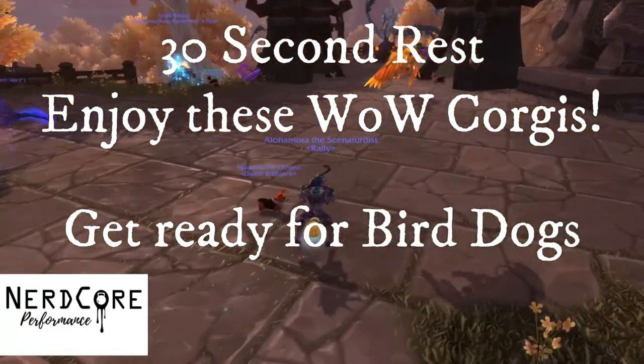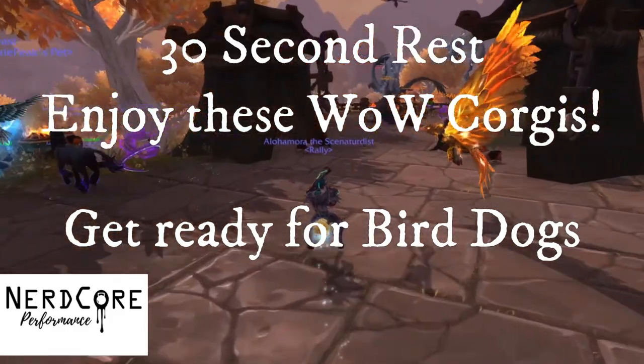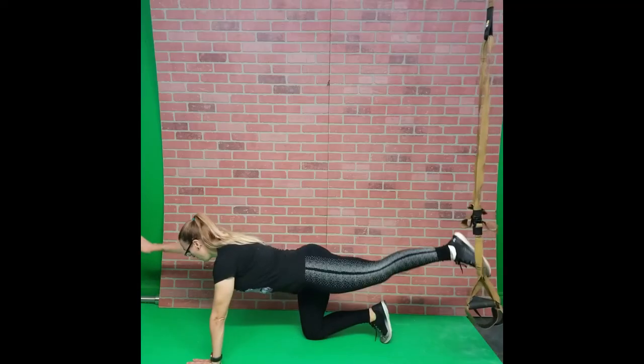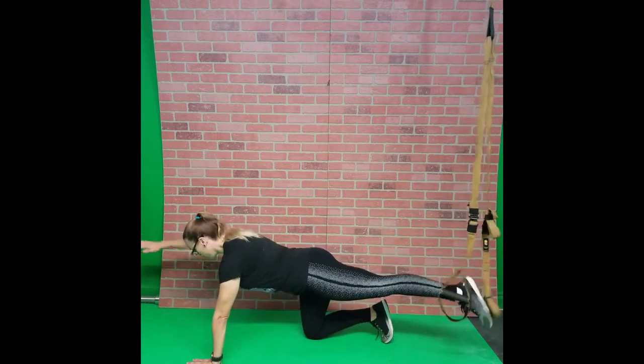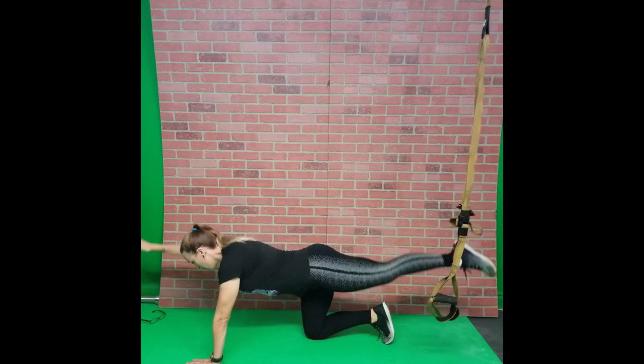All right, bird dogs, we're going back on your hands and knees. For the bird dogs, you're going to lift your left arm while lifting your right leg behind you. I did it the other way. Kick the TRX. All right. So one arm up, opposite leg is up behind you.